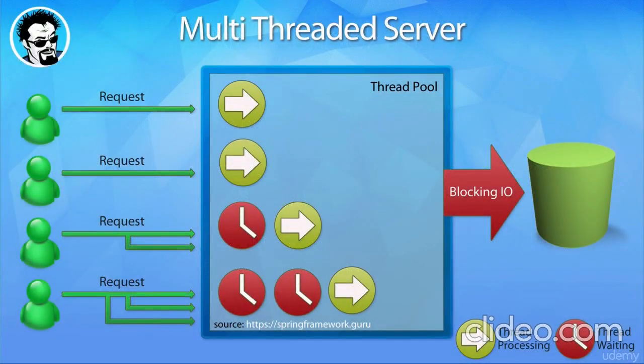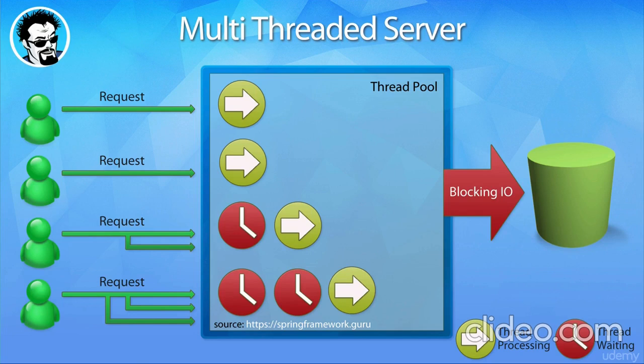Now, here's an example of a typical multi-threaded server. So we have requests coming in, and they're going to get blocked at certain points. And they'll block and wait. And traditionally in the Java community, we're thinking, okay, we have lots of cores, lots of threads that we can use, and it's actually a good thing. So we can have a thread wait while the IO catches up and do something else with the other threads on the server. So it's fairly efficient. It does scale pretty well, and this is at a very, very low level. And this has been tradition for a long time.